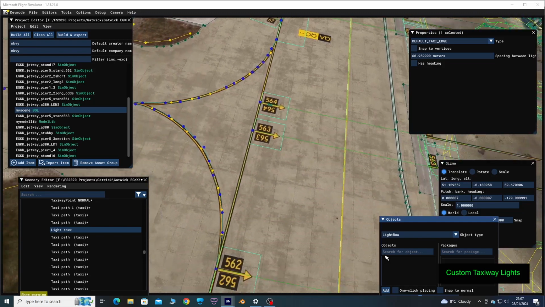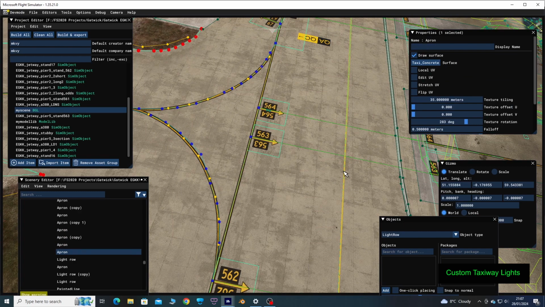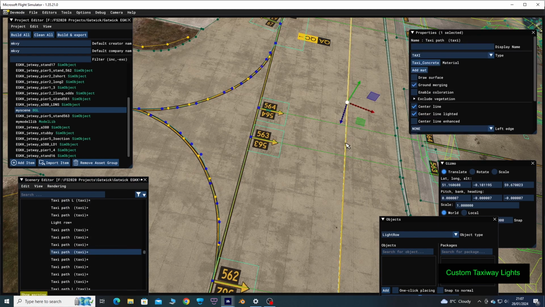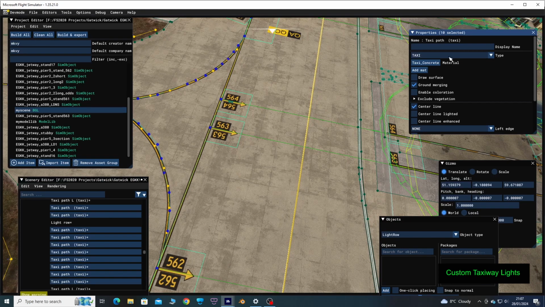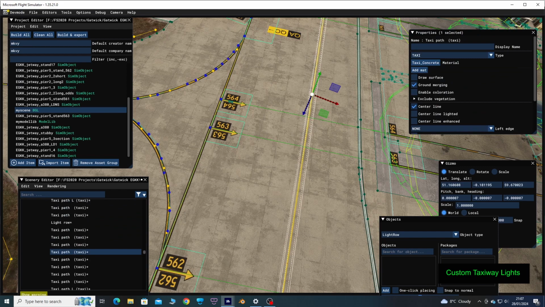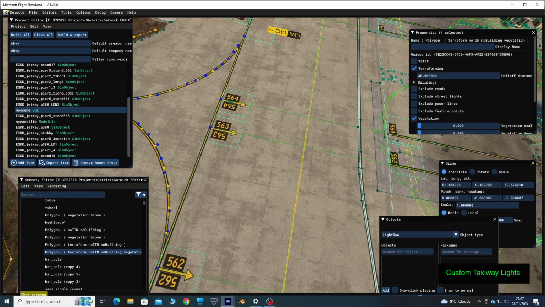So to get to the light row settings, I've disabled the default taxiway lights now. Now I've selected the light row.